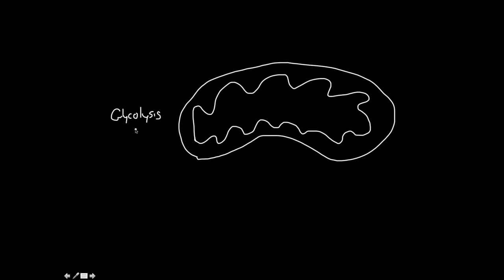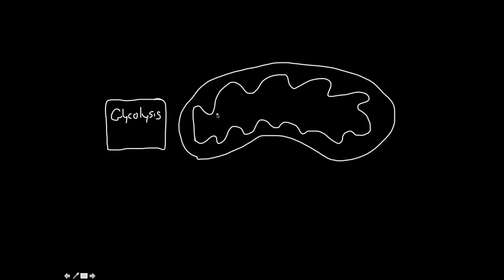Now, its name is actually very useful in helping us understand what's happening. Glycolysis is basically telling us that our glucose, lysis is to break apart, so our glucose will be broken apart. So our very first step of cellular respiration happens out here. I'm going to put a box around it like this. Okay. So that's our first step of cellular respiration right there.